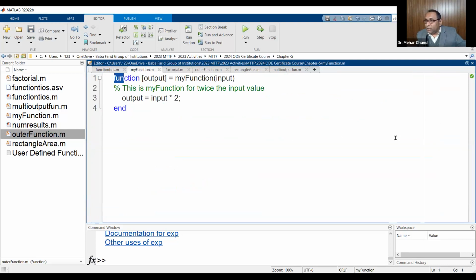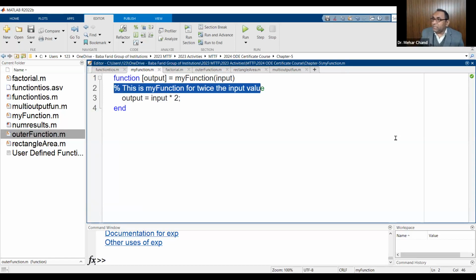Here is the function. We start to write a function in MATLAB by using the keyword function. At this place we have function, and at this place we have end. Then this is the output, and this is the input. Okay, this is the input. So here you can use one argument or more than one argument, and after that at this place you will give the name of the function. Then you can describe at this place what is the purpose of writing the function, and where you need to apply it.